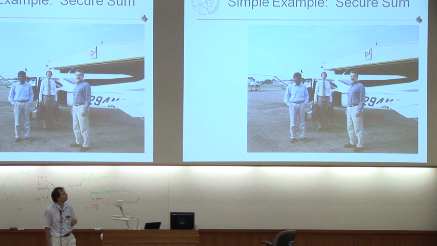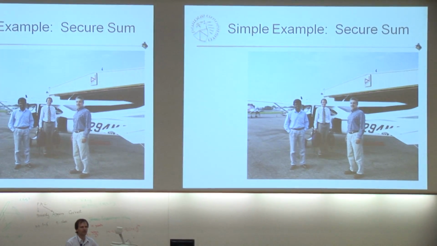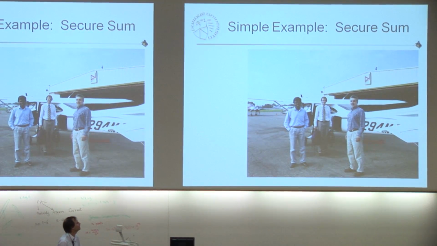OK, so here's an example of a very simple secure multi-party computation protocol. Four of us, the missing person's the one taking the picture, we're going up to Borges Hospital for a project we're dealing with. We're working with some data coming from the hospital. Now, this has nothing to do with the data from the hospital, although it is personal health-related data that we're dealing with. The problem is, when you're taking one of these small airplanes, there's a limit to how much weight they can carry.